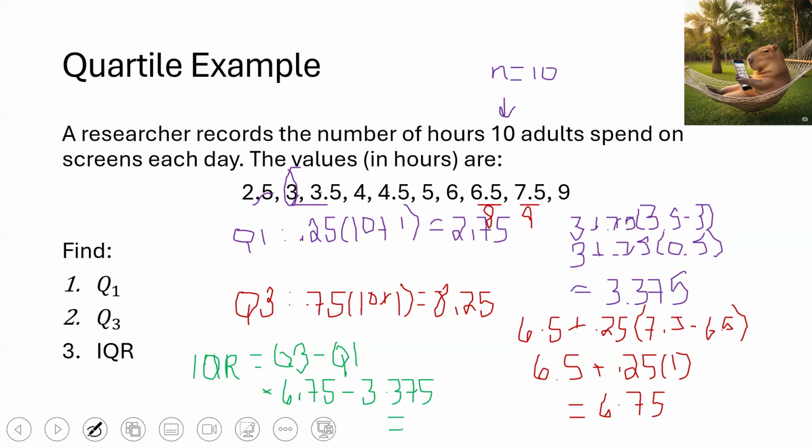And if I subtract that, I get 3.385. So the middle 50% of the data lies between 3.375 and 6.75. And this is a span of 3.385.